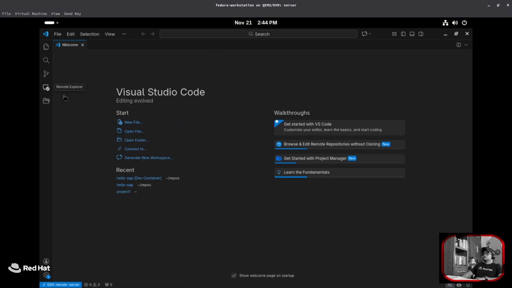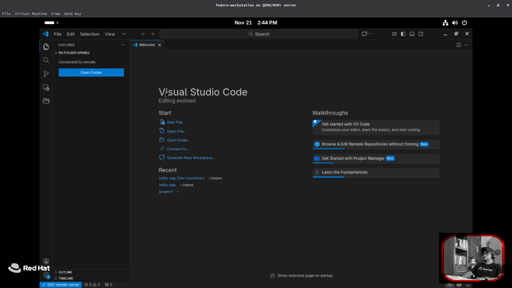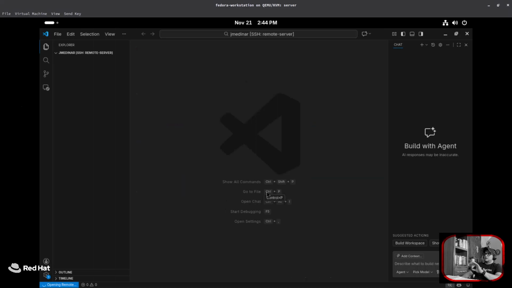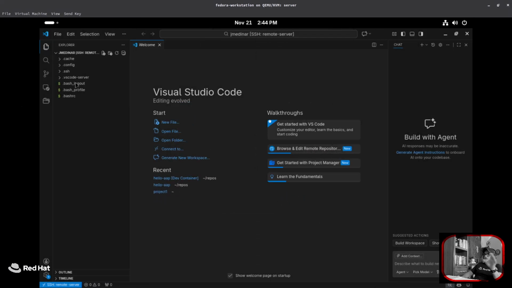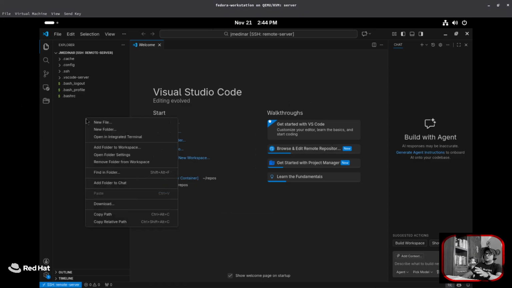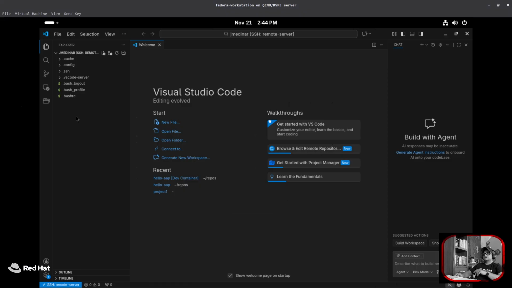So now that I'm here, you will notice that I can see this option to say open folder. Now when I say open folder, remember that I'm not connected to my local system, I'm connected to the remote system. So I'm going to hit open folder, and notice that it automatically brings the home directory of the remote system. I'm just going to hit OK, and I'm now connecting to that remote system. I'm going to trust, say yes, and now I'm connected to the remote system. So at this point, I can treat that system as my system, and I can start creating new projects using Git, cloning, and working with my project. So everything is connected there.